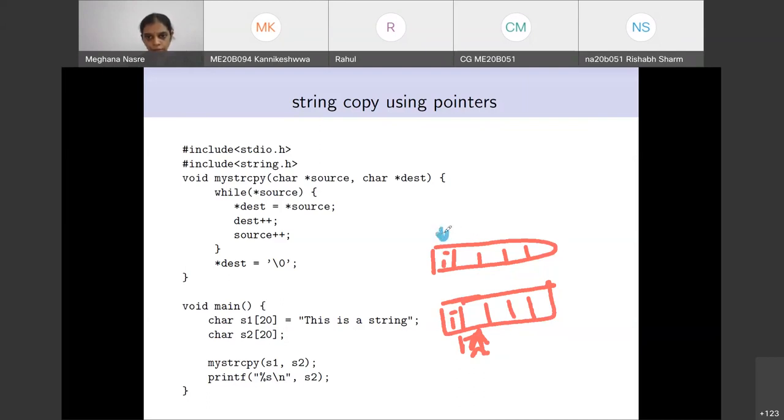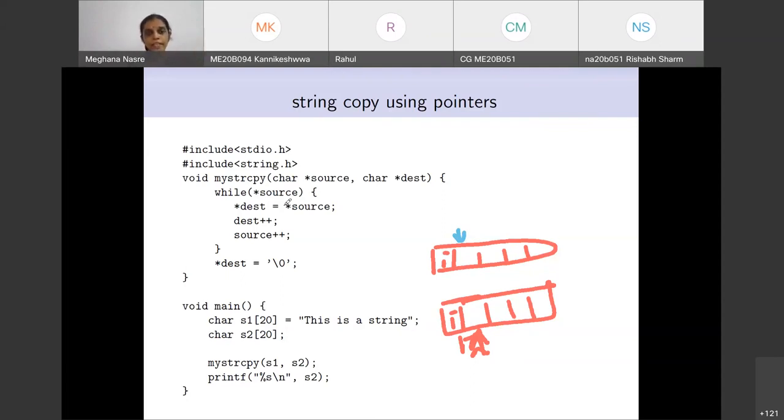So source moves from here to here, which is the next cell, and so on, as long as we don't see a \0, at which point *source is going to become equal to 0 or \0, and therefore the loop is going to terminate. At that point, you are going to put a \0 into the destination to make sure that destination is also a string terminated by a \0.